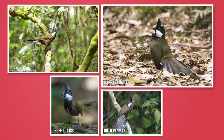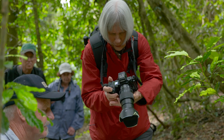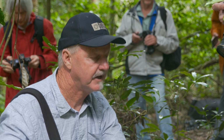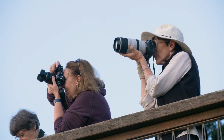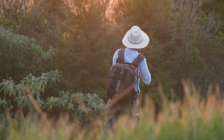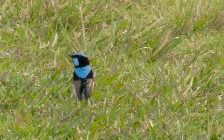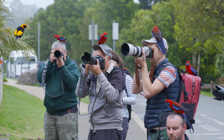Photography is something a lot of us probably practice on our own, but you get so much from being with other photographers. And when you combine that with guides who are really passionate about helping you take great photos, that's a winning combination. And a trip like this where you get to shoot in one of the most beautiful parts of Australia with amazing subjects and diverse subjects every day is such a treat. And you know, I feel very lucky to be able to come to places like this and help people with their photography and take my own photos as well.